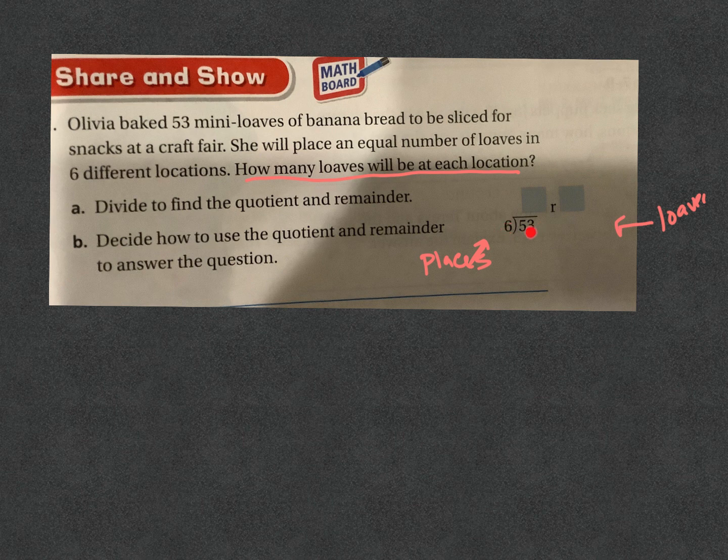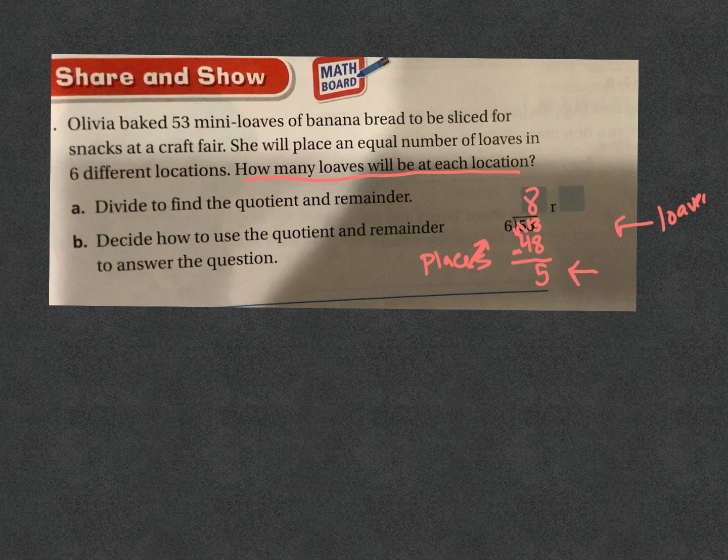Oh, 54 is barely too high, so I can't use 9. That's too high. So I've got to use 6 times 8, which is 48. See how those multiplication facts help us do any division we need to do? I need to subtract to find how much my remainder is. So 3 take away 8 can't be done. Good thing we're good at doing our borrowing now. 13 take away 8 is 5, and 4 minus 4 is nothing. So I have a remainder of 5.